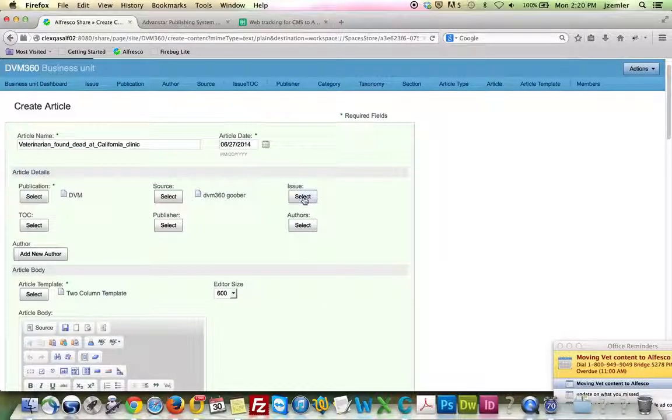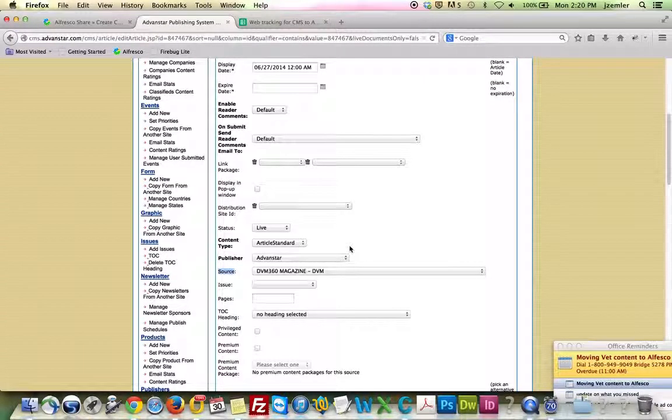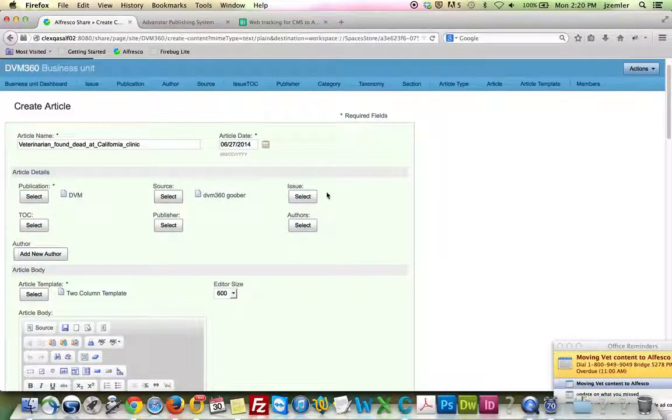So the next field here in Alfresco is issue. Some of the articles that you'll be converting will have an issue, and some of them will not. But if it does, it's going to be right under this source field where it says issue, but this is blank, so in Alfresco we can leave it blank. So we'll just skip over this field and go down here. TOC is linked to issue. If issue is blank, then TOC will also be blank. If we do have an issue filled out in the legacy CMS, then it will also have a TOC.